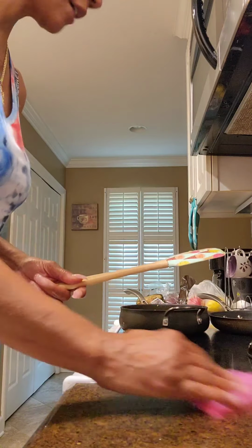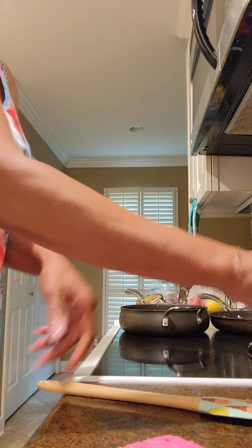So I'm going to leave that there. That is on number 4, but I'm going to turn it on 3 because I don't want my omelet to be too crispy, even though I love my omelets dark brown.